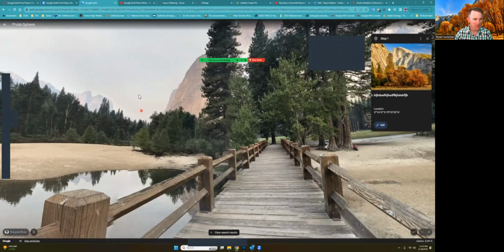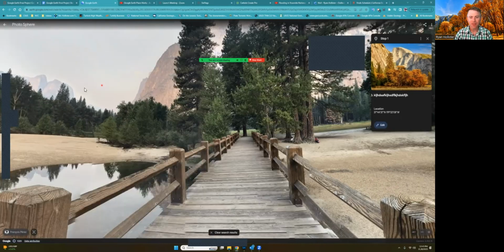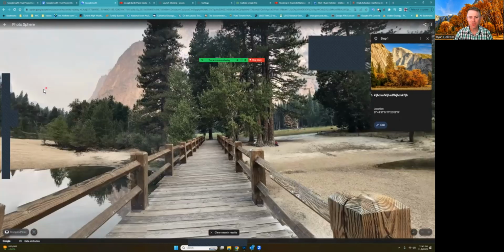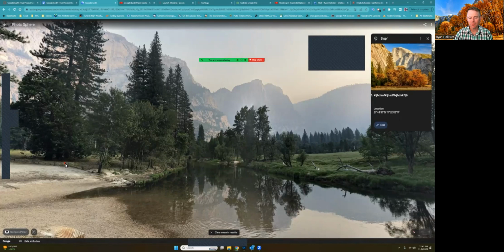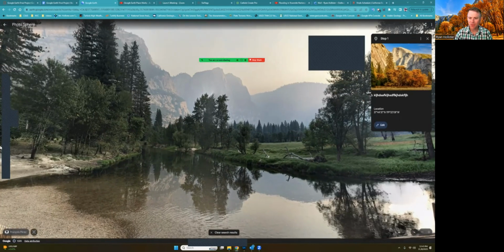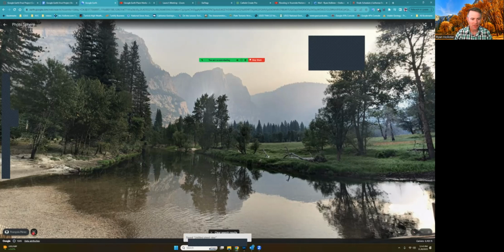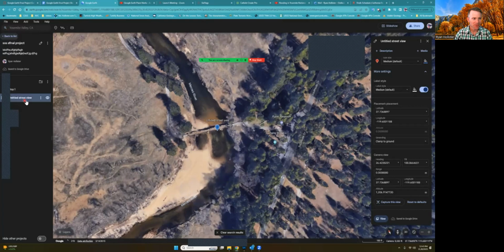You don't have to choose this one. There's lots of other ones that you want. But if you want to add this street view to your project as another stop, like this is what you want people to fly into, then you go down to the bottom left-hand corner, you click capture this view right there, and it will capture that view for you. All right, so when you're done, if you hit exit the photosphere, you'll notice that you have a pin that says untitled street view, like so.